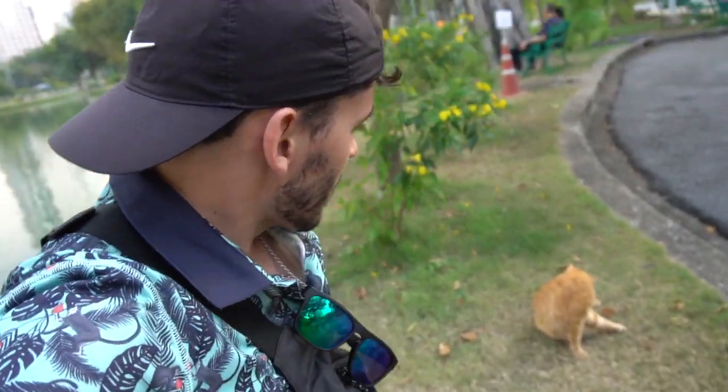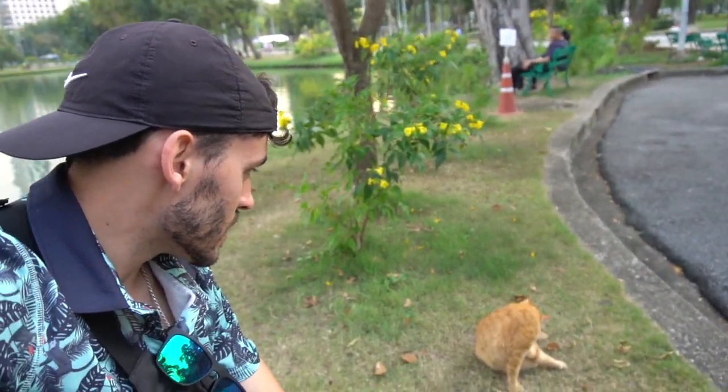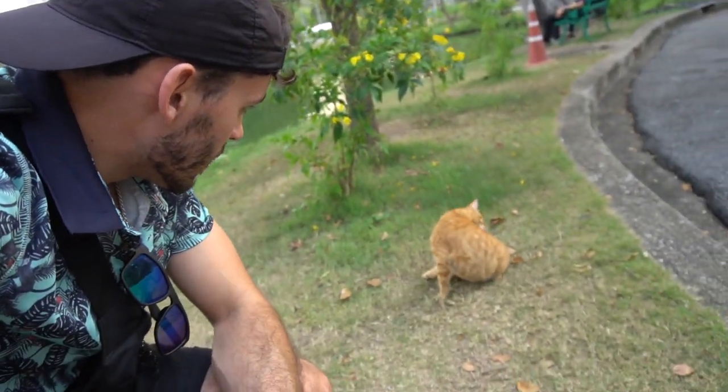There's lots and lots of stray cats here, like I was saying earlier. They're really beefy, they look strong, they look mangy. They don't look very clean at all. But there are plenty of them in different colors — orange like this guy, just cleaning himself. I want to try to pet it, but last time I tried to pet a cat here in Bangkok I got clawed at, so it's not happening.